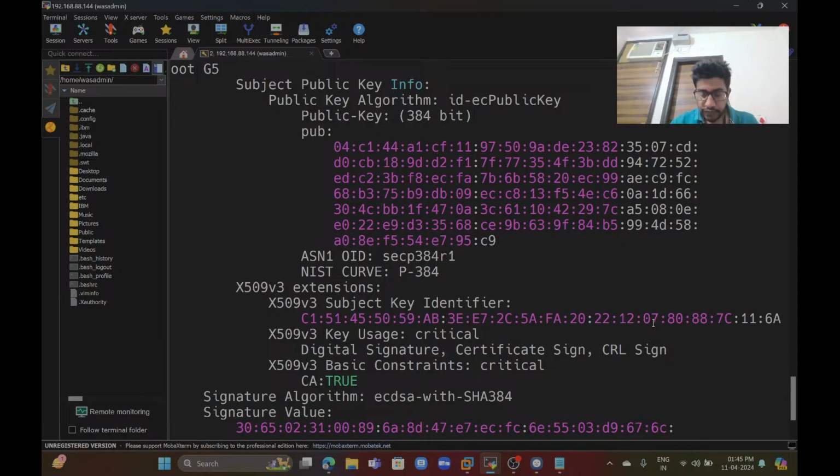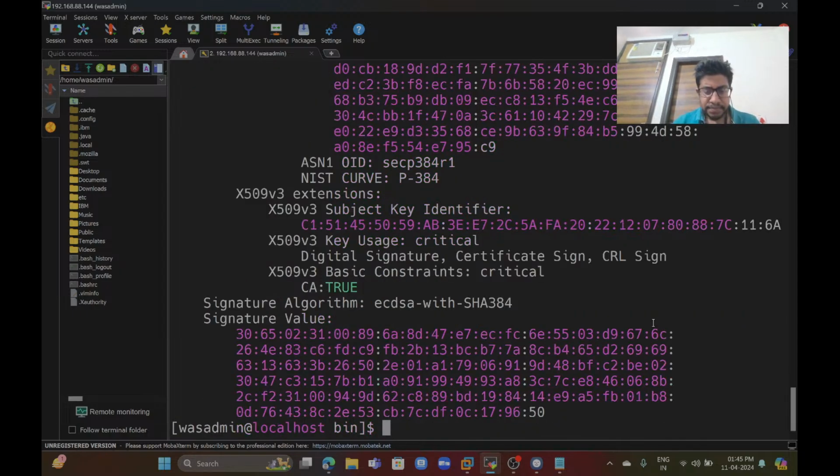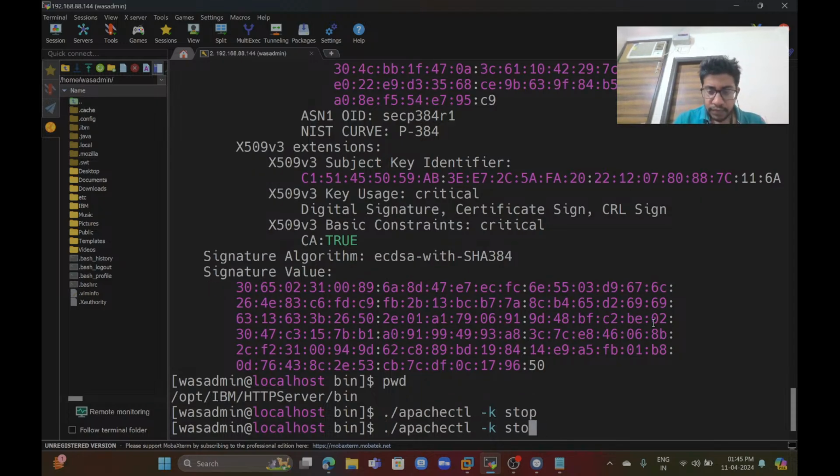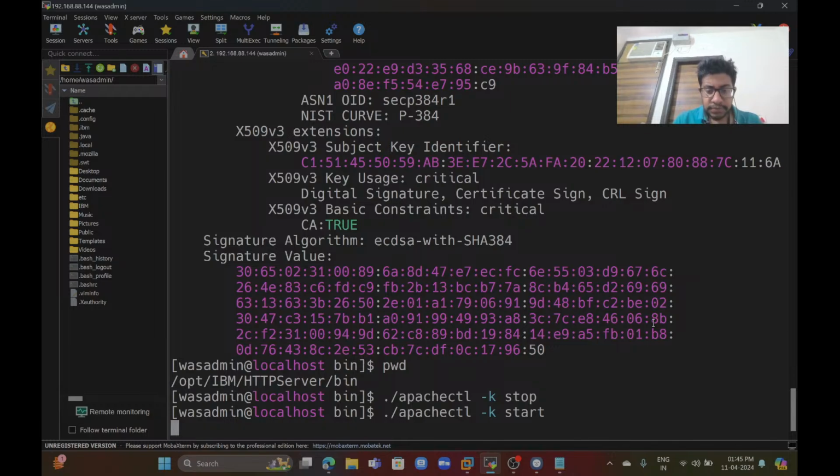After this, we check pwd, where it is, apachectl start.